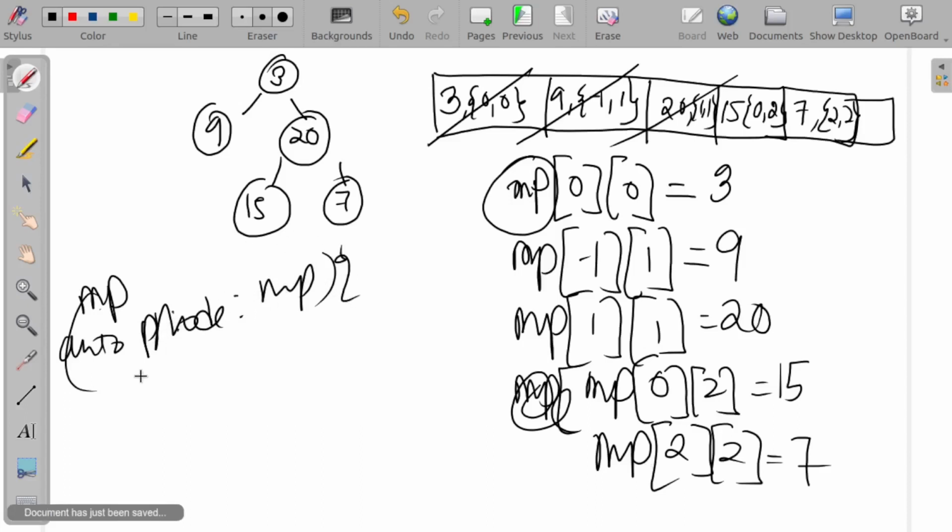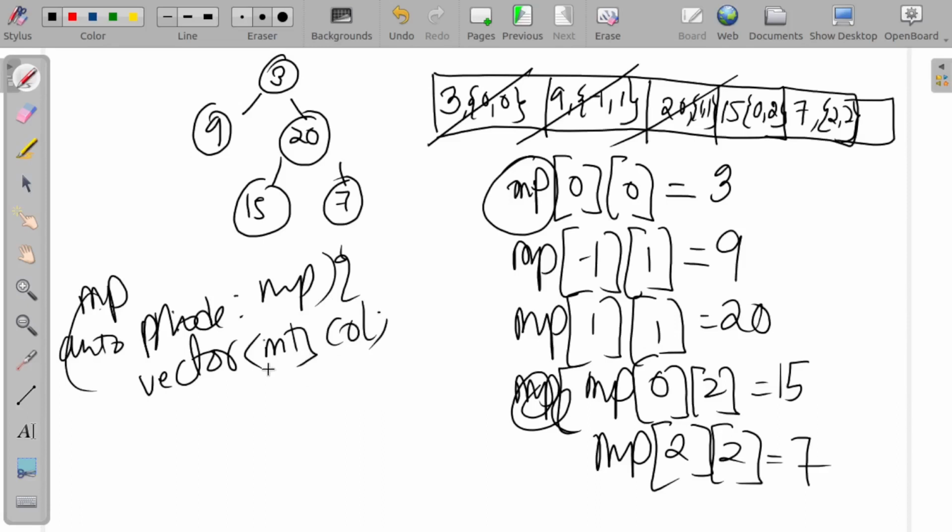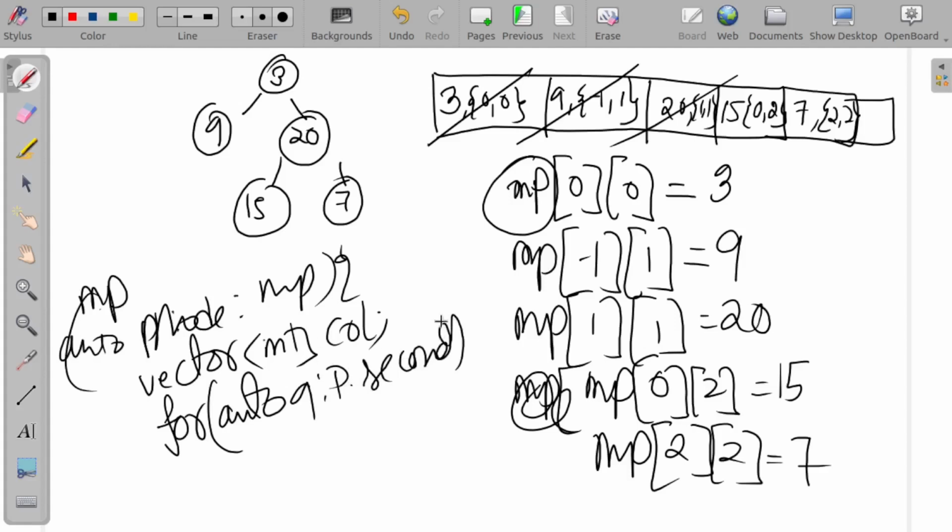After that I take a vector of integer as the column. For the second one, for auto p in the queue, I take p dot second. Why do I take second?